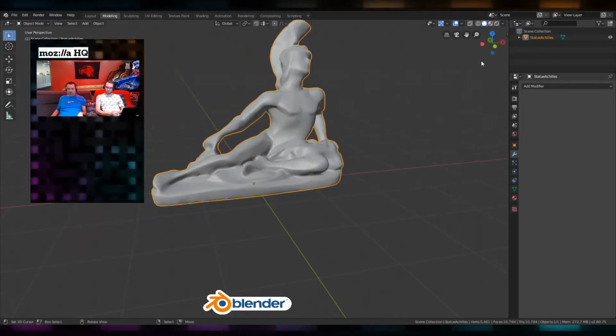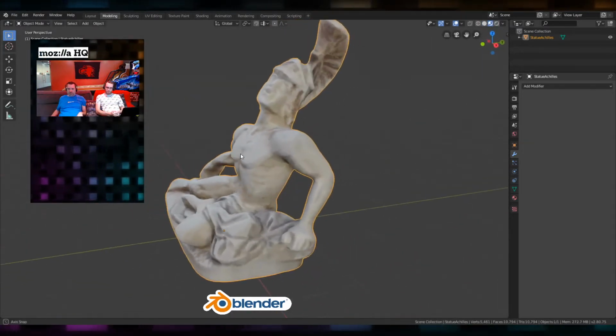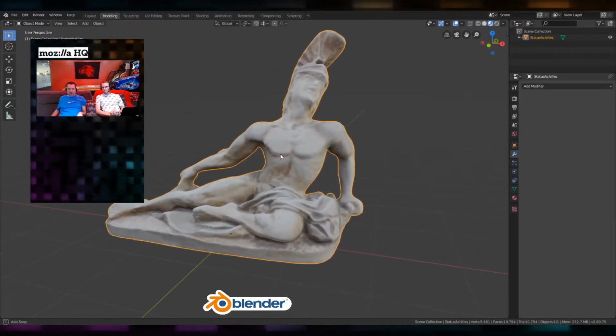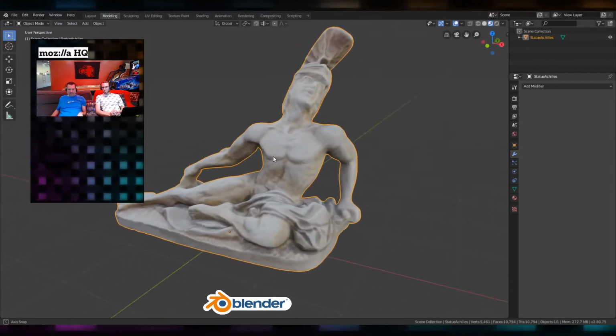All right. So here we are. Let's switch back to textured mode. This is our reduced asset, not only in triangles, but also in texture resolution.